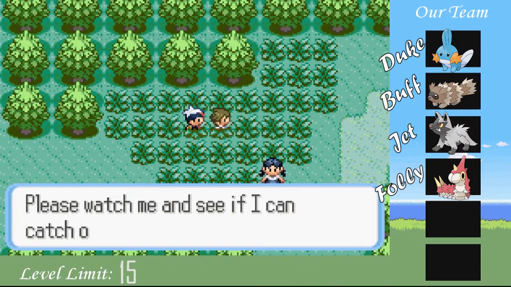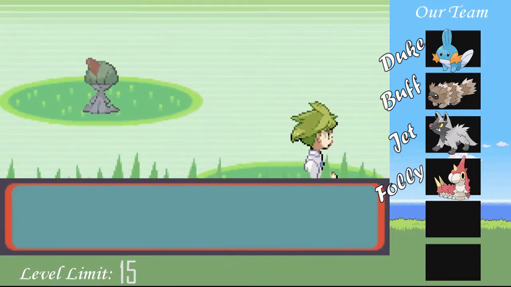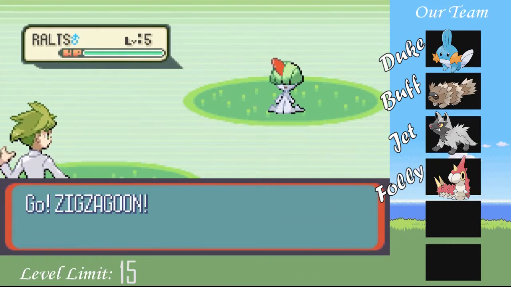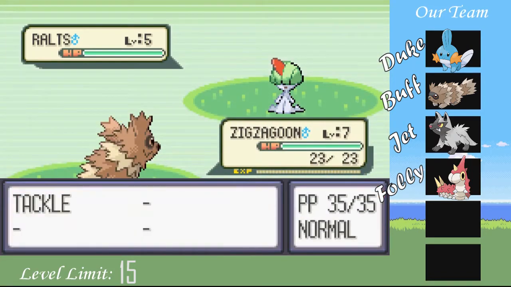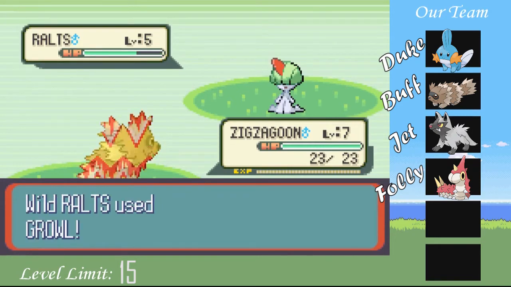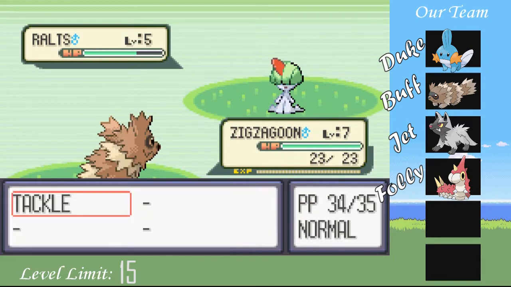Anyway, so Wally's gonna teach us how to catch Pokemon, I guess, although I'd hope that we know how to at this point. And of course he gets a Ralts, which I'm super jealous of, but that's okay. Yeah, looks like we're just gonna have to sit here and watch this interesting fight.